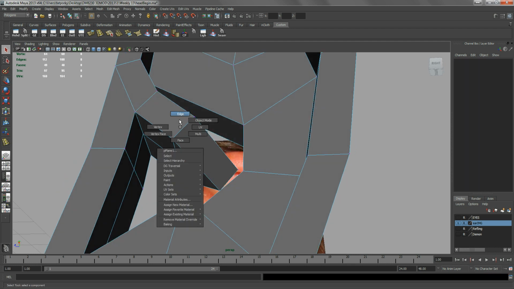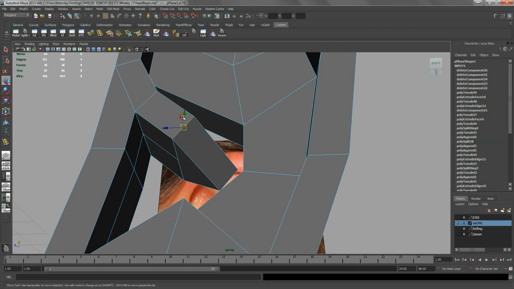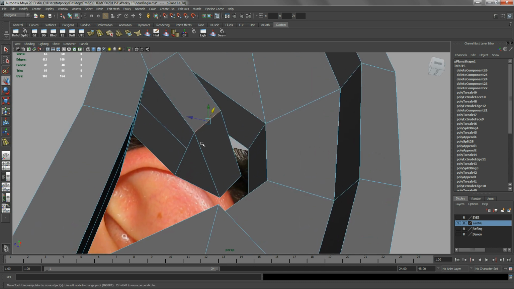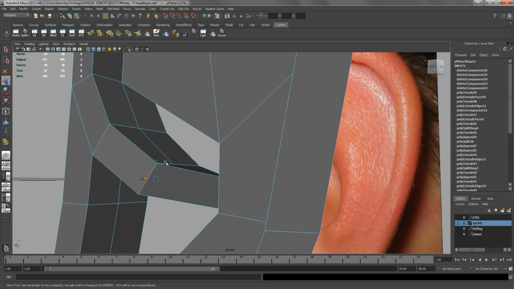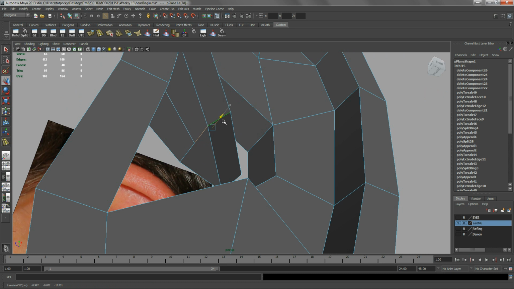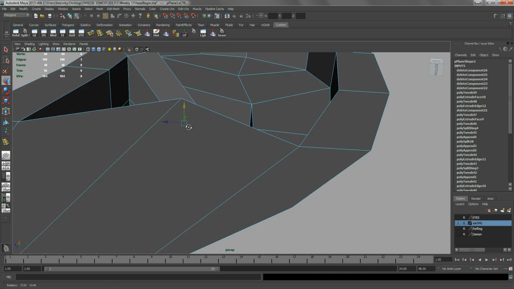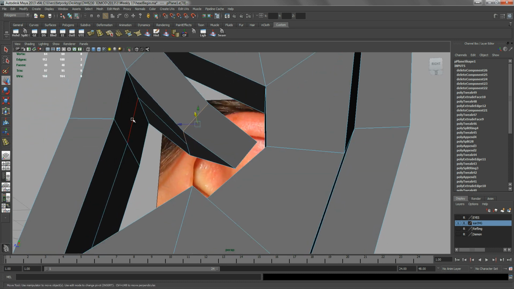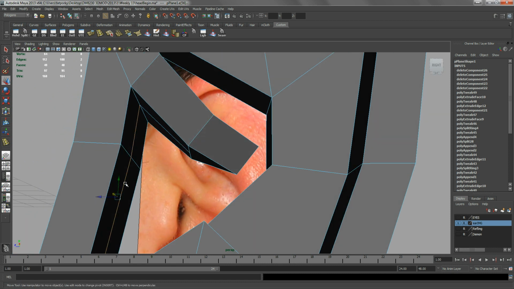So I'm getting a triangle, and I will move this downwards. Do something like this, right? At the same time, you might really want to pull these guys out just to give it some additional form.